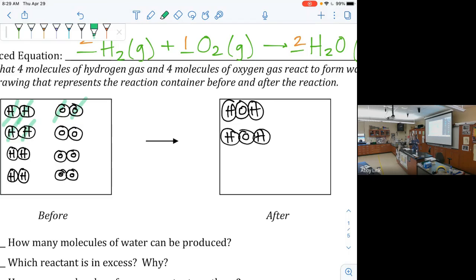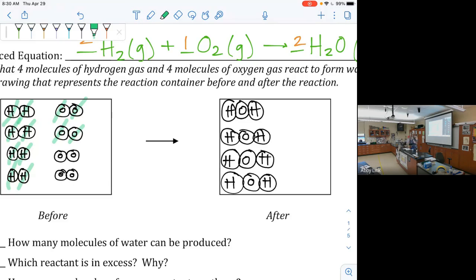All right, so let's see. We can do at least one more, right? I see 2 hydrogens and 1 oxygen on the left-hand side. So let's go ahead and draw another molecule of water. We're going to do the same process. We're going to cancel out the H's and then 1 O. I still see 2 hydrogens and at least 1 oxygen, right? So let me draw one more molecule of water. All right, let's cancel out 2 H's, 1 O.